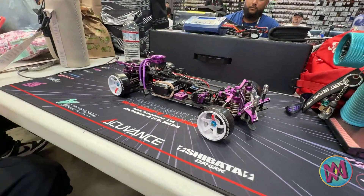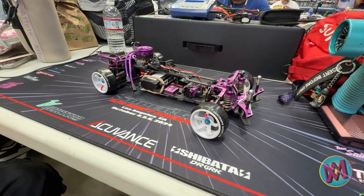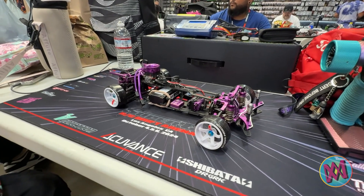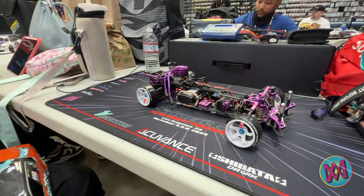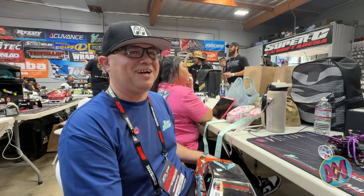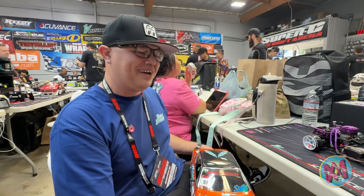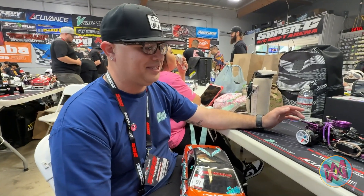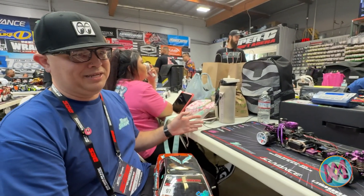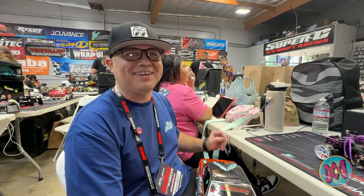Alright, what do we got? So we got a Team Yokomo RX. Is this your first chassis? This is my first chassis, yeah. Started with the RX package, and then I wanted to change up the chassis a little bit for the feel. I went down to the shop and talked to Uncle Jason at Hobbitat — I got to pin that out because they're family out there. Uncle Ron, everybody. Uncle Jason was talking and he's like, 'Oh, we got the new Yokomo Team chassis in — that's what the predecessors are going to be coming down with.' So I was like, let me try it, let me go for it.